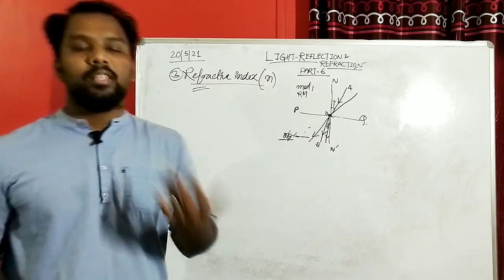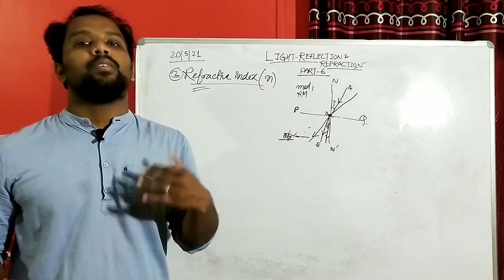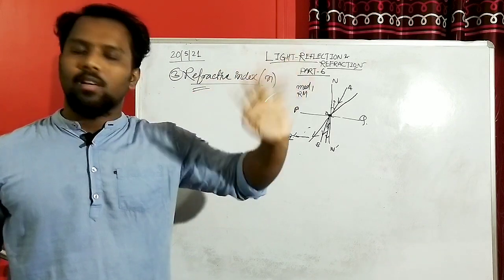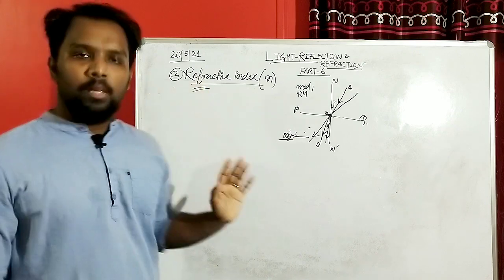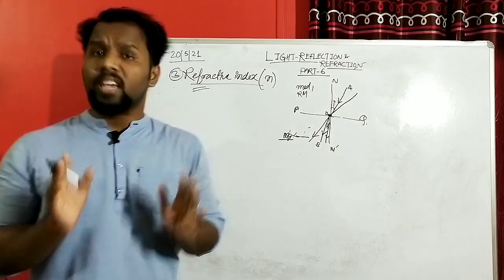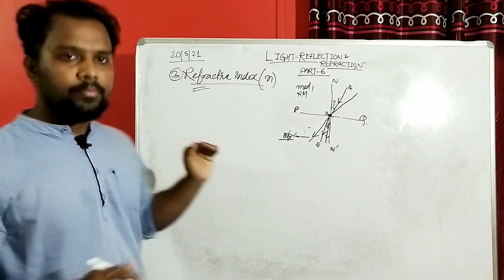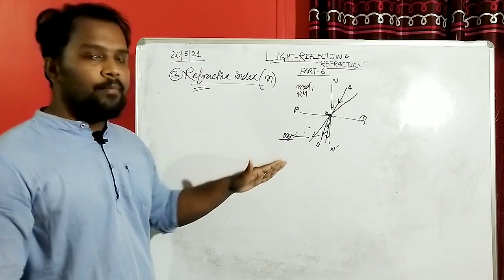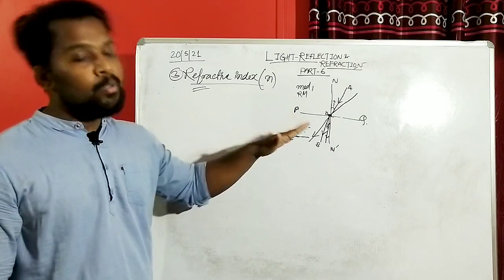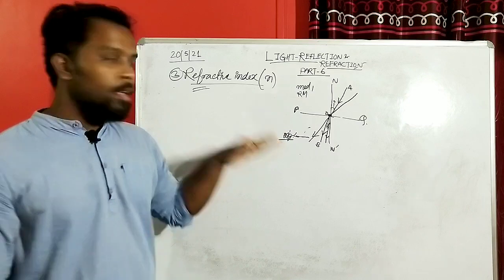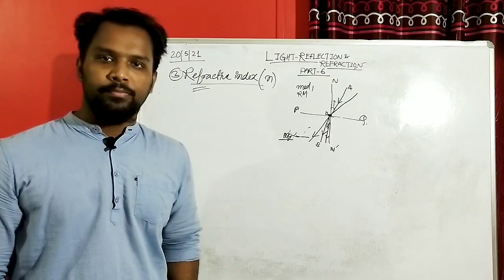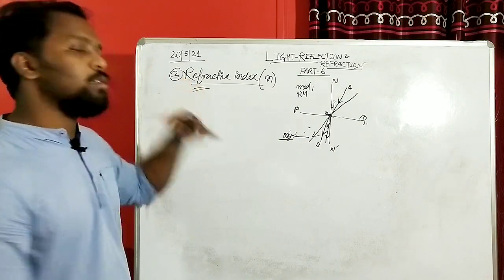If you ask me, sir, what is refractive index? Once you go to higher classes like higher secondary, master's degree, BSc, you will get it in a deeper manner. But for now, you should understand that refractive index is a physical quantity which explains how much the refracted ray is going to change its direction from the original path, or how much it is going to move towards or away from the normal. This is the quantity that defines that.